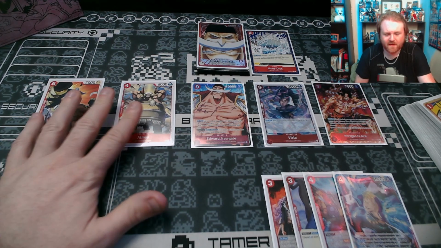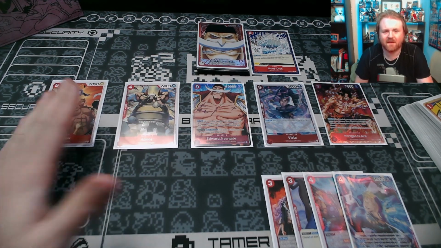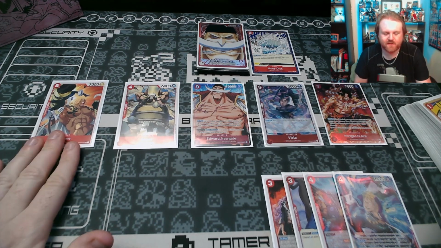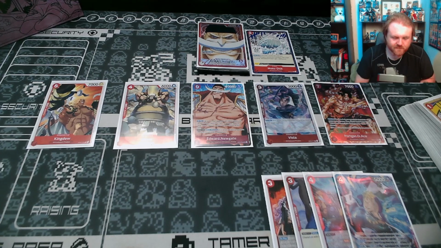And so whenever you're being forced to take life every turn off your leader, a double striker coming at you is really threatening. And also a lot of blockers. Kinemon, I tested a decent amount against Kinemon, and just traditional Green Kid.